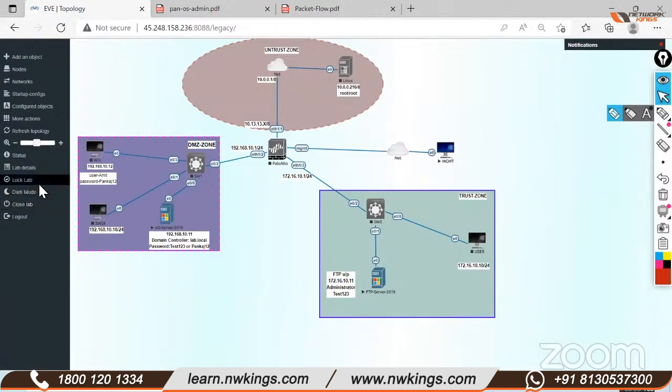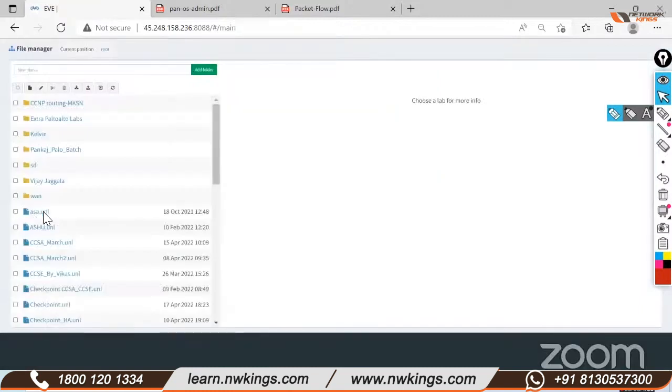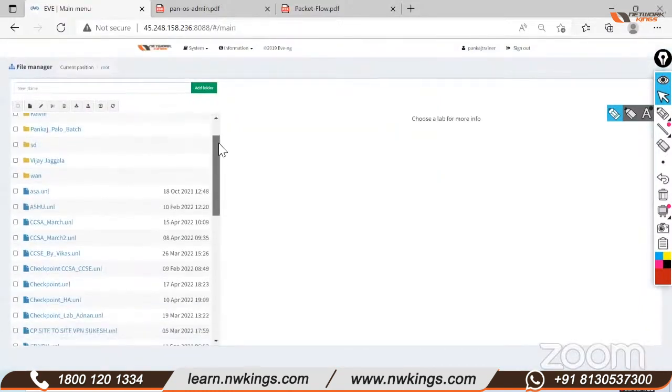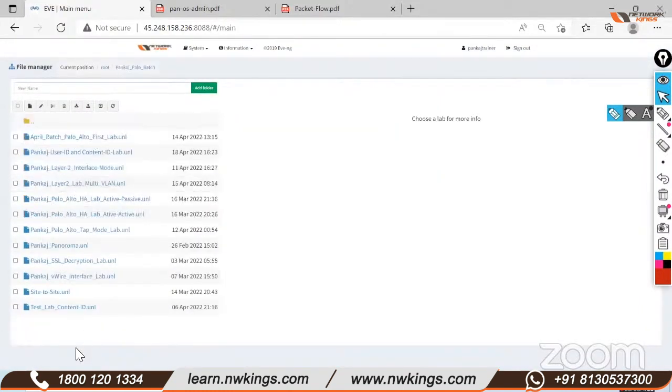I can tell you this kind of lab probably you will not find easily in other organizations. This organization, Networks King, has very powerful servers and a very powerful topology behind the rack, and you'll get direct access once you register yourself. And once you get the access, you will get all the lab access.